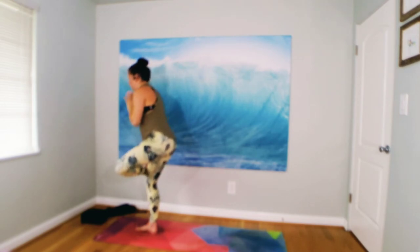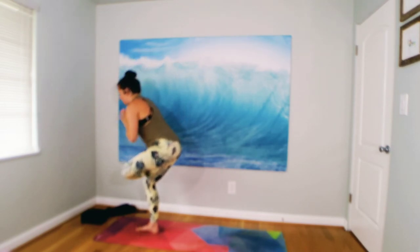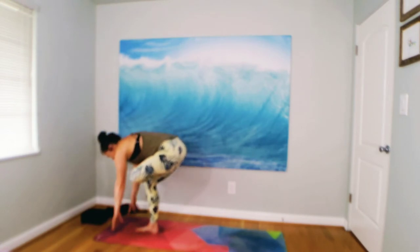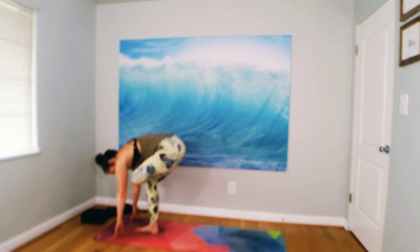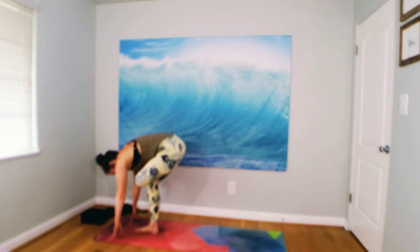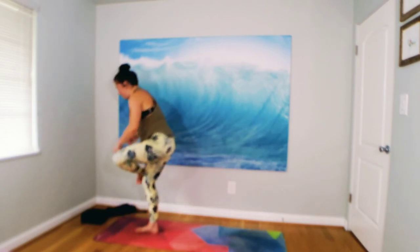Hands to heart. Listen. Slowly bow your chest down. No big expectation here. You can find support. Opening the hip. Bend your right knee as much as you need. We're here for three. One-legged mountain in two. And one. One-legged mountain. Left knee lifts.